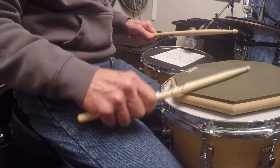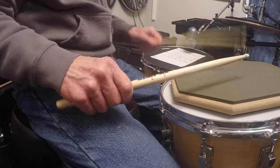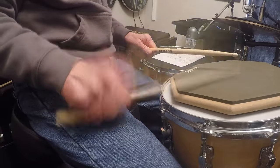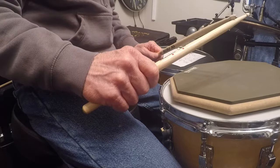It's also good to do a rim shot on the second stroke. There you can see slight hand movement downward.